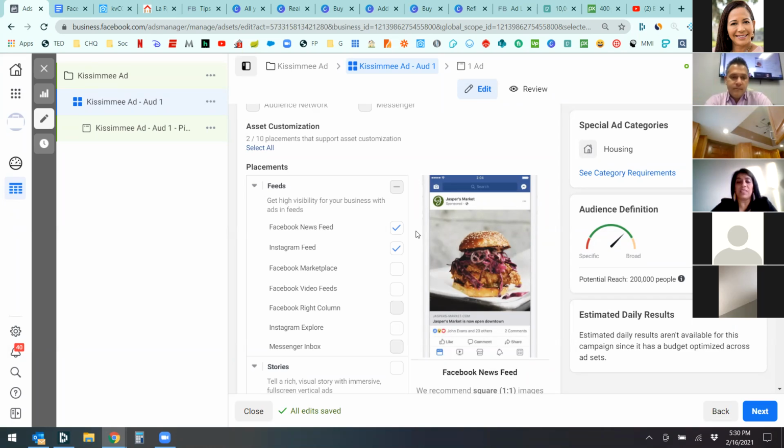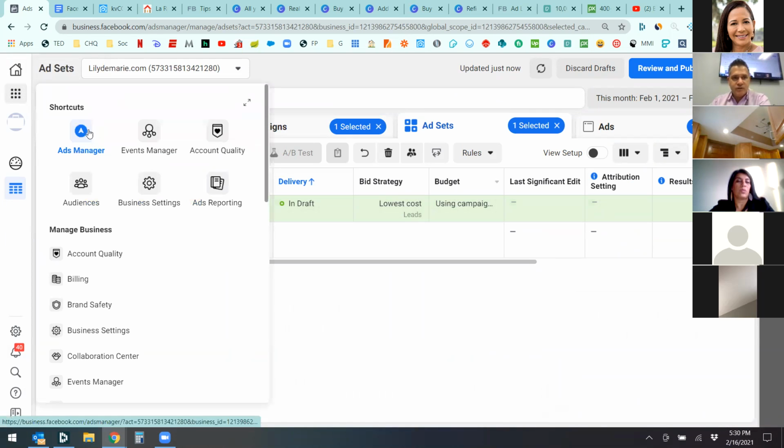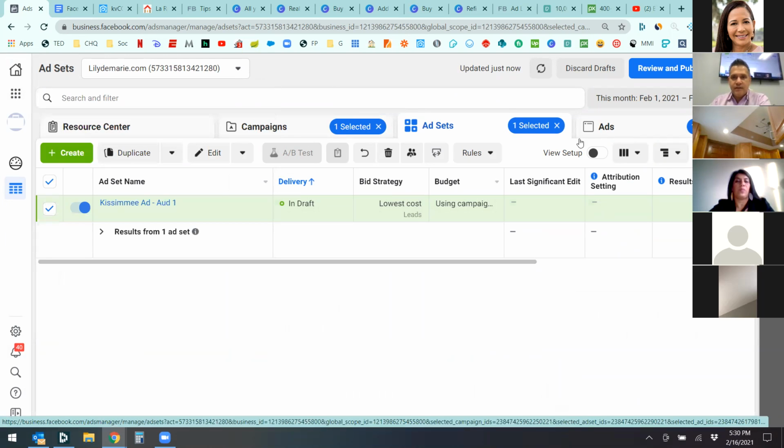Okay, I have an Instagram business page, but not Facebook. So I have to create a Facebook page. You can. There's a way to convert that. You could just do a quick Google on how to do that. And I'm running this in Business Manager, in the Ad Manager section. That's where you're getting these three tabs here.